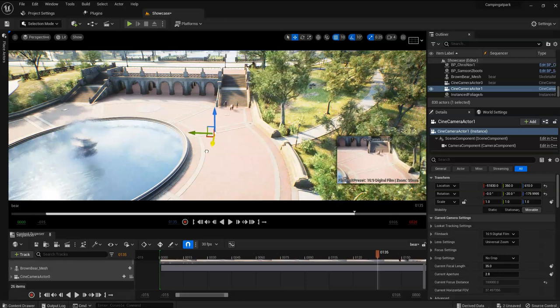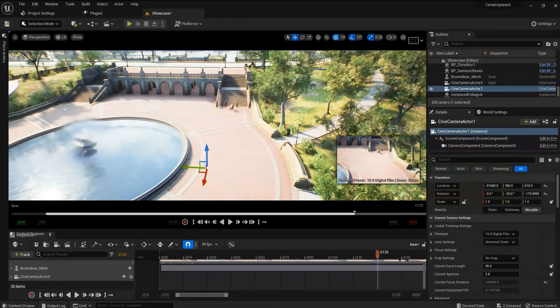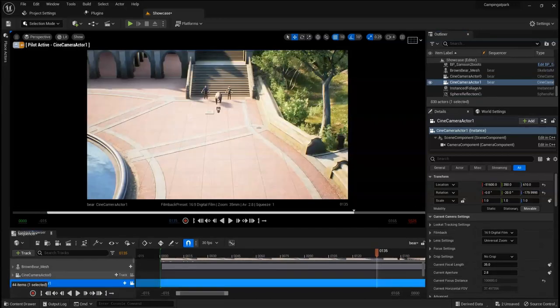It's kind of a far angle, but let's just leave it there. I still get the stairs and get part of it in there. So I think I want it about right here. I'm just going to grab this camera and move it into the scene here. Okay, so I'm looking through the second camera here.